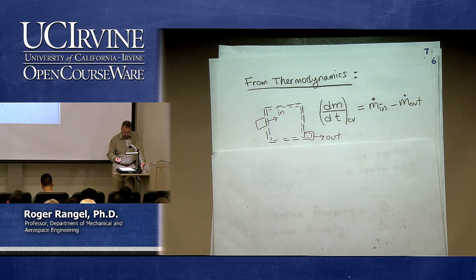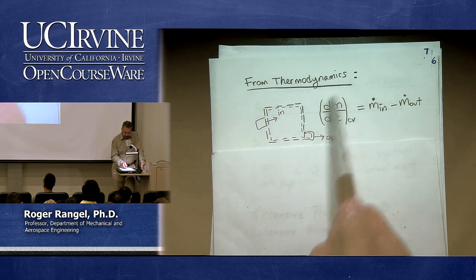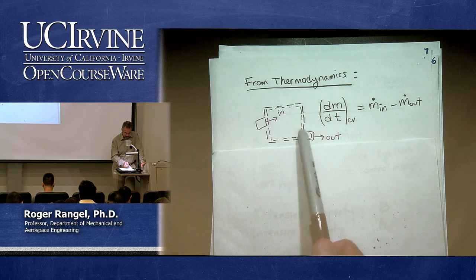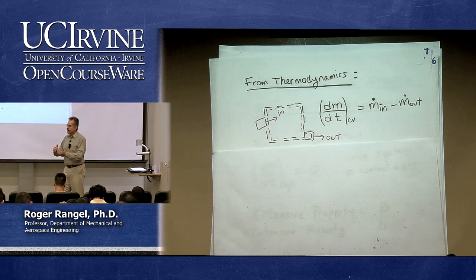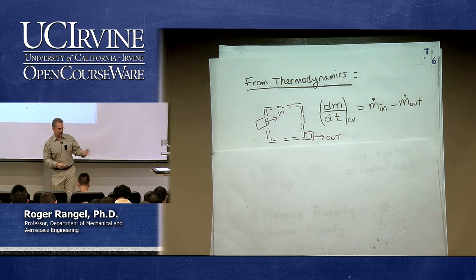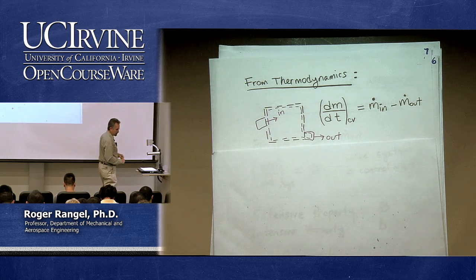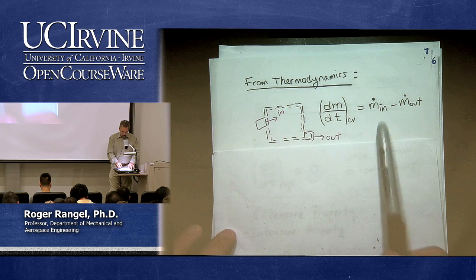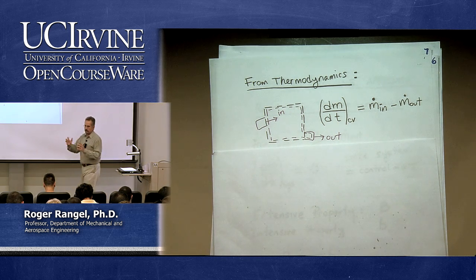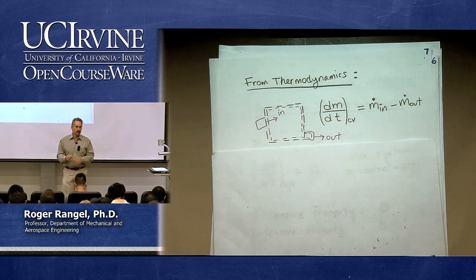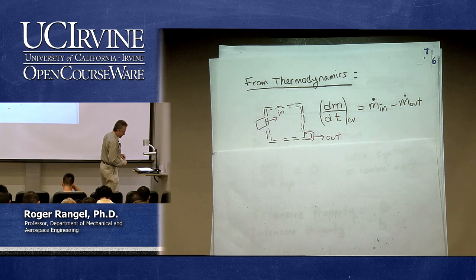from mass conservation, it's almost intuitive that the rate at which the mass changes inside the control volume has to be equal to the difference between the rates at which mass is coming in and mass is coming out. That's, like I said, by this time, it should be fairly intuitive that that's the case. And that would be an equation for conservation of mass, that simple equation.